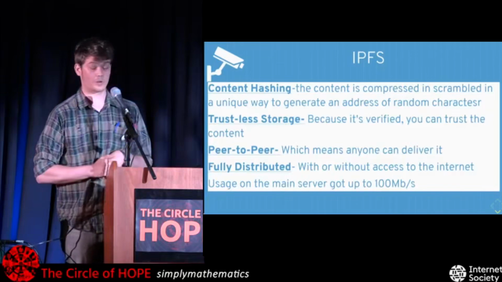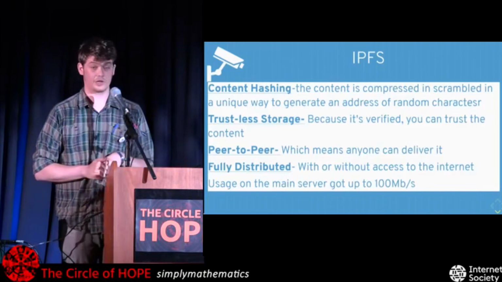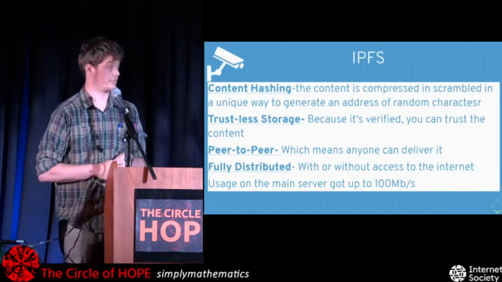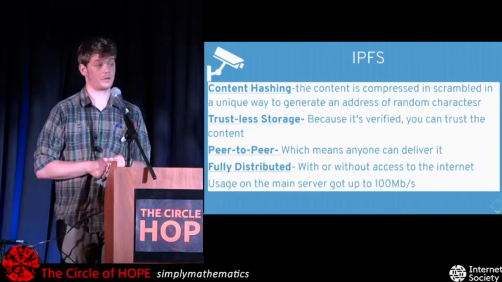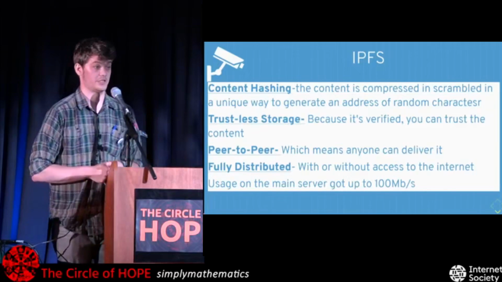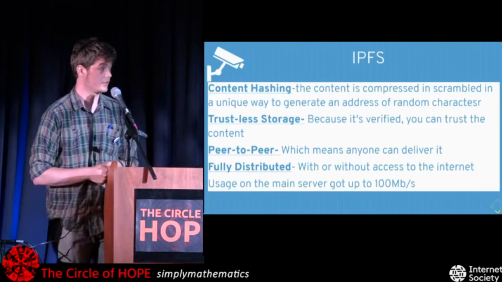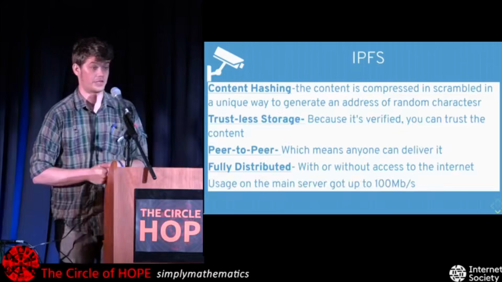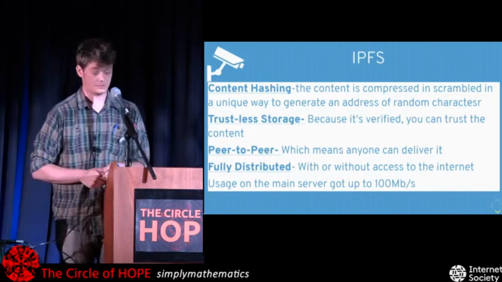It doesn't care about network partitions. I can start downloading a piece of content, get kicked offline, move to a different place in the world, plug into the internet or to an IPFS network, and start downloading the content exactly where I left off. I don't know of another downloader that will do that except torrents.